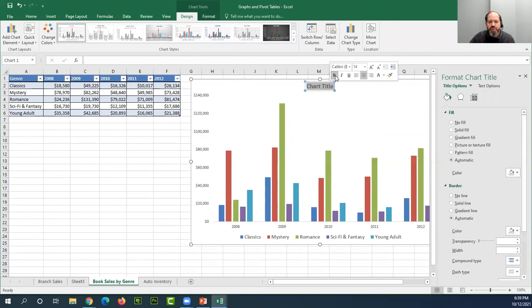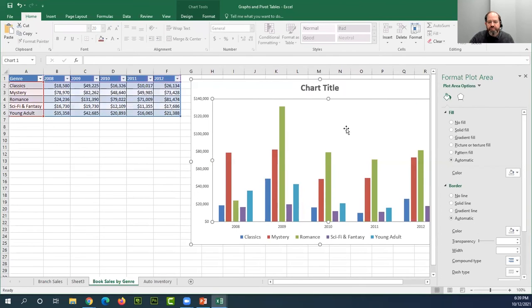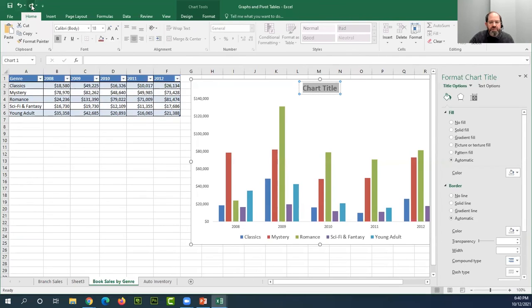Then I can bold it. I can increase the font. The font tools group kind of pops up here when I select the text automatically. I can still go to the Home tab and get my more familiar font group from up here. Oops, I did something I didn't want to.